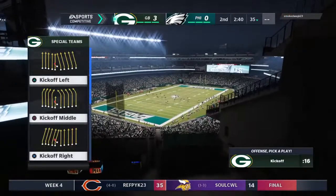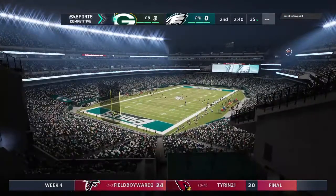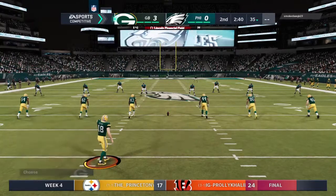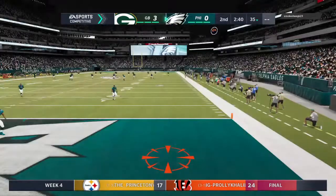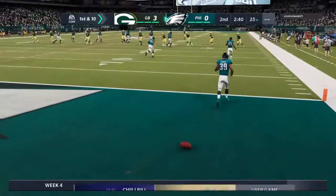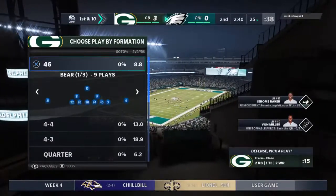So still no touchdowns in the first half, but we do have some action on the scoreboard with the field goal. So maybe now the mentality changes in this game because anytime you can get to the red zone, and if you don't come away with 6 points, you feel like it's a disappointment. In a game like this one, being able to kick field goals means you're right there, and then you're just looking for that big break to take you over the top. The Eagles take over 1st and 10 at their own 25-yard line.